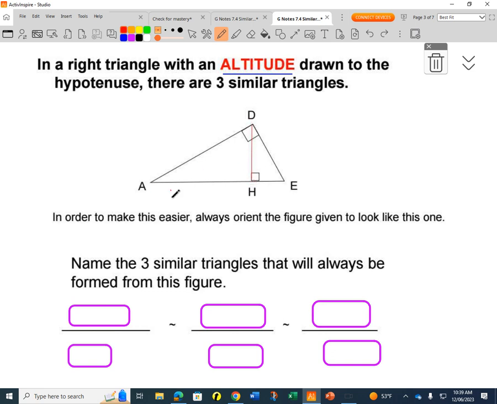And in this case, you'll see it's going from the right angle. So this big triangle is a right triangle. When we draw the altitude from the right angle to the opposite side, perpendicular to the hypotenuse, so that long side across the right angle is the hypotenuse, that's going to create two other triangles that are similar to the big triangle. So that means they'll have three congruent angles, and three proportional sides.